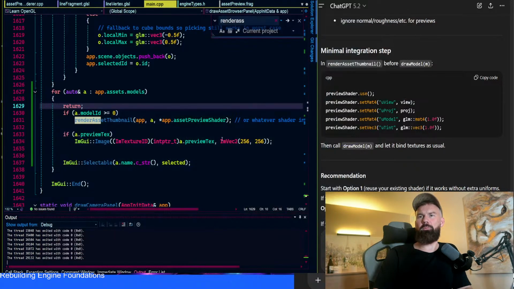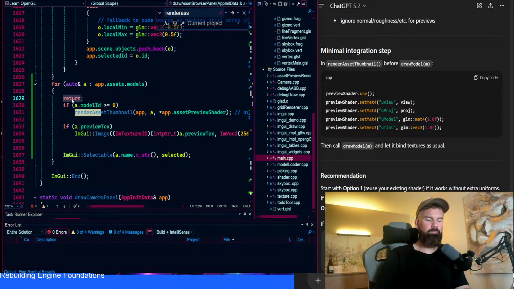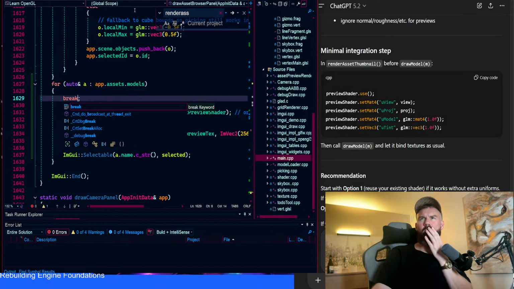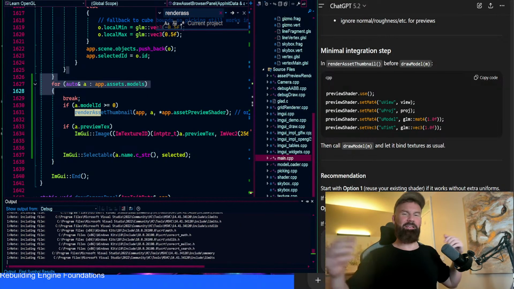Let me fix this other bug. Oh, it should be break, right? Because it was returning from the function, which is not what you put in a loop. Yeah, I know.